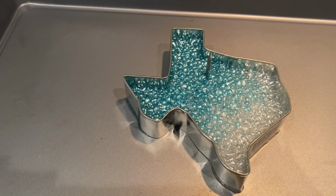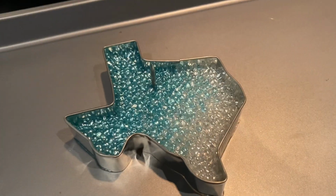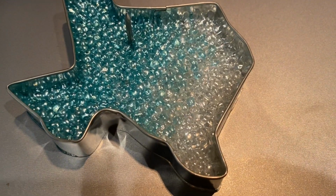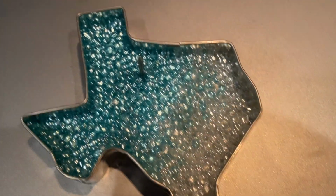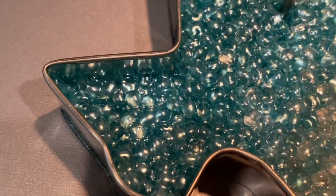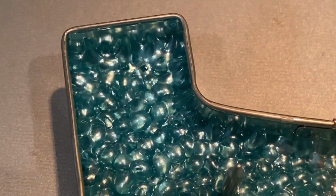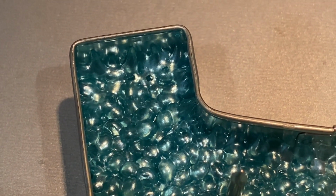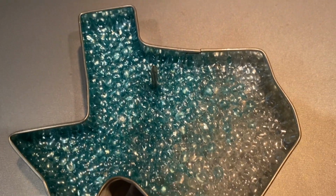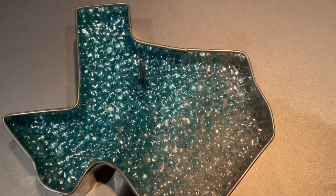Now you want to be cautious not to overcook them, and you'll know if they're overcooked because the beads will be melted together. You won't get as much of that bumpy texture. Like over here in the corner, you can see where it gets warmer, there's a tad bit of over baking just in this edge area where it looks kind of flat and shiny. That is a sign that it's been over baked, and you want to be cautious not to do that.